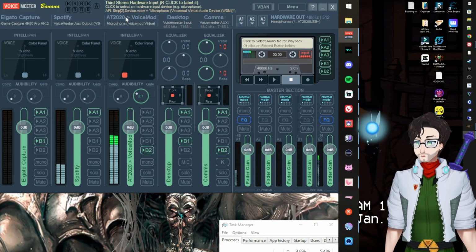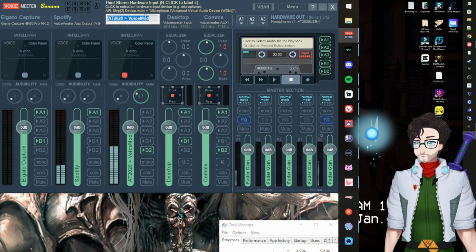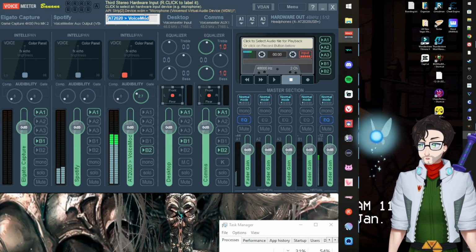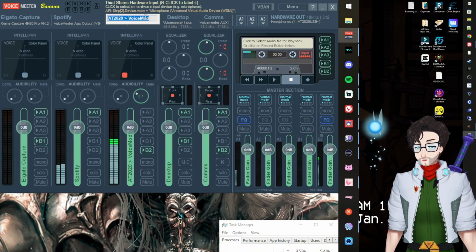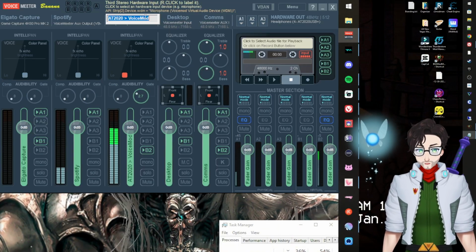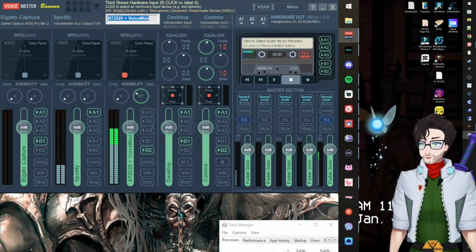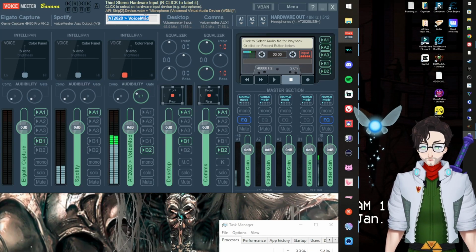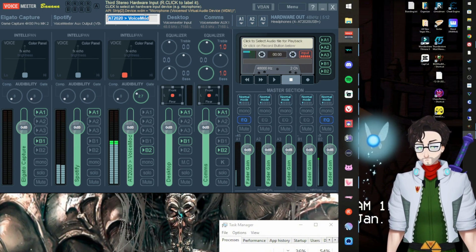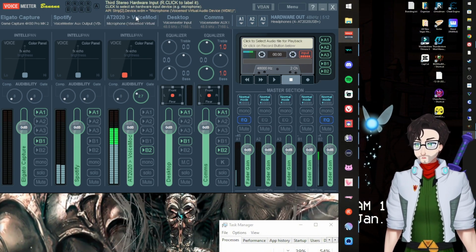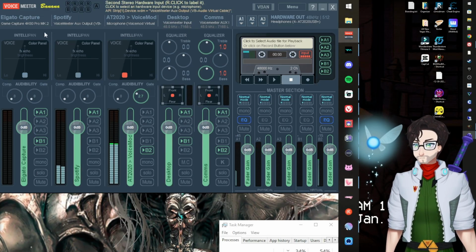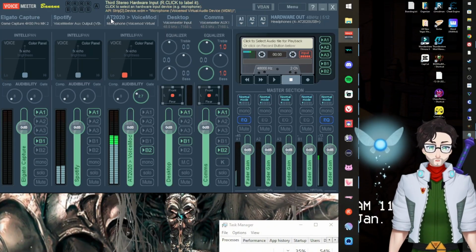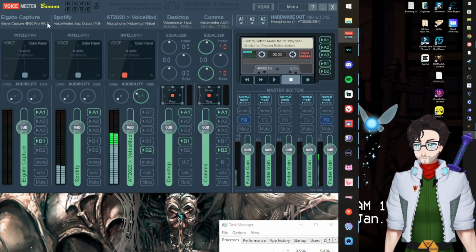And then for our microphone, we're going to right-click this one and name it AT2020 into voice mod. I put the little alligator sign indicating AT2020 and then voice mod. But voice mod is technically where this line is coming from, but voice mod uses the AT2020 raw. So that's just important to note. And once you have those three named, whatever you want to name it, as long as you can distinguish what is what, then we're good to go.